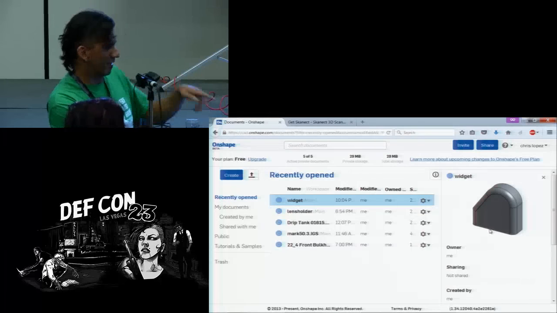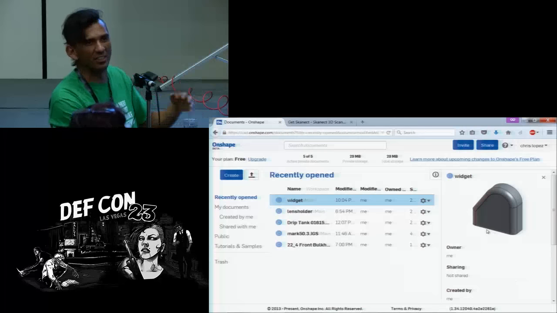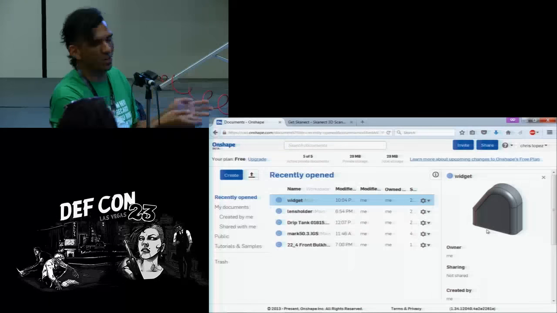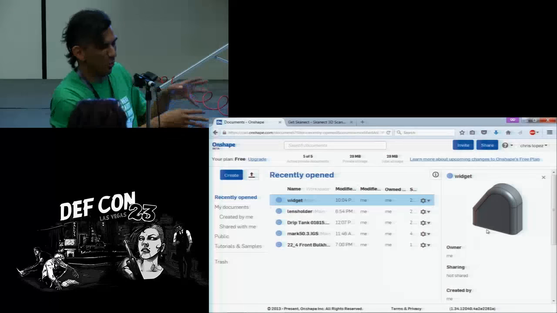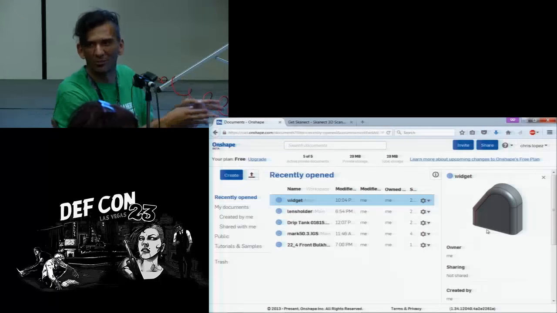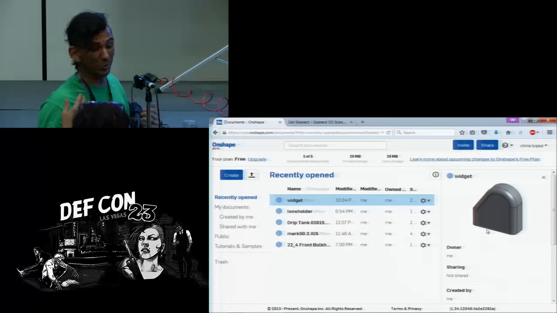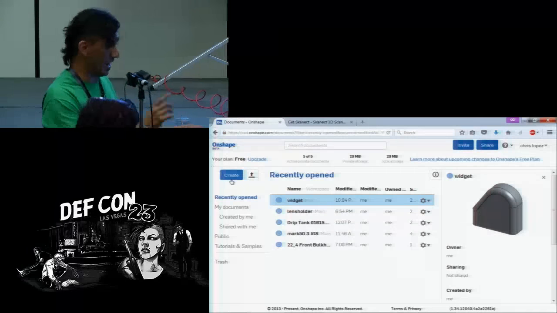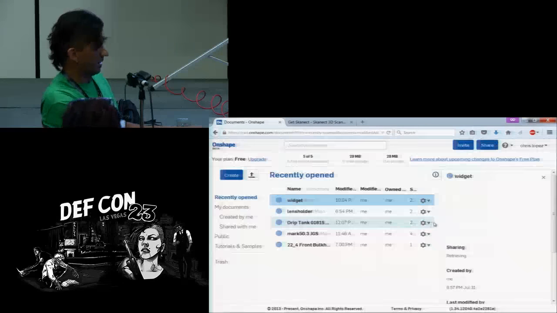I've already drawn this part, but I'll draw it again just so you guys can see the process is the same. Once you know Onshape, you know SolidWorks. It's a really neat way to ramp up a very easy 3D modeling career by using the free online tools, and even the hotkeys are the same when you go to SolidWorks. So it's really, really cool. Very, very close, accurate representation. So we'll just go ahead and make a new document.